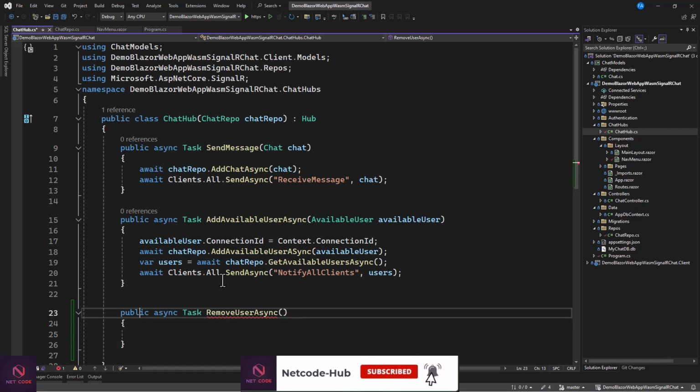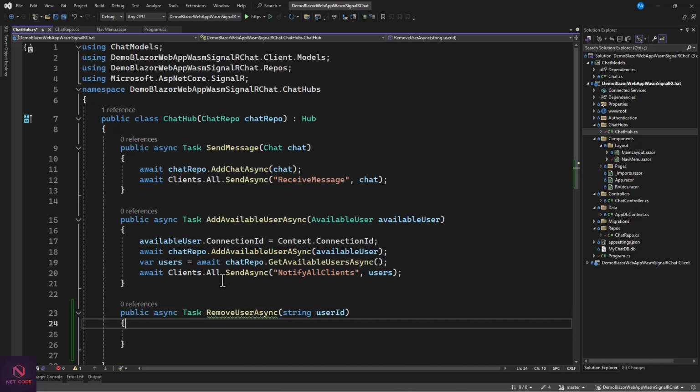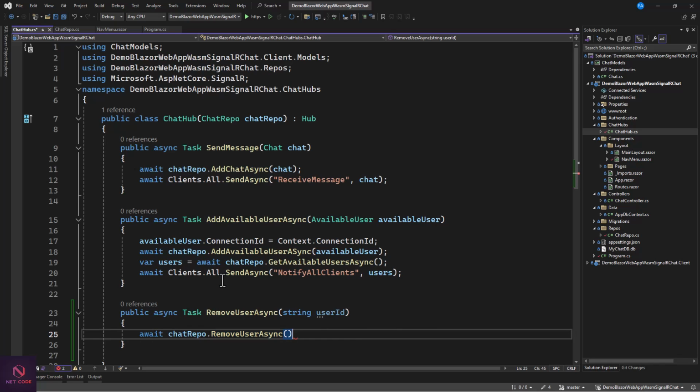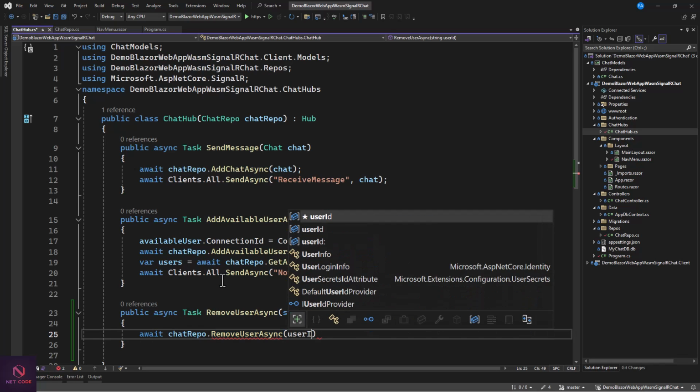And now with this remove user, we must pass in string of user ID. Okay, so once you have this, we're gonna say await chat repo dot remove user async. We pass in the user ID.